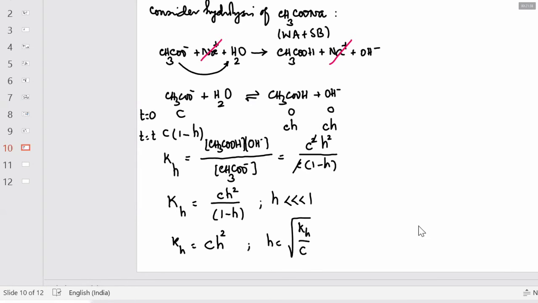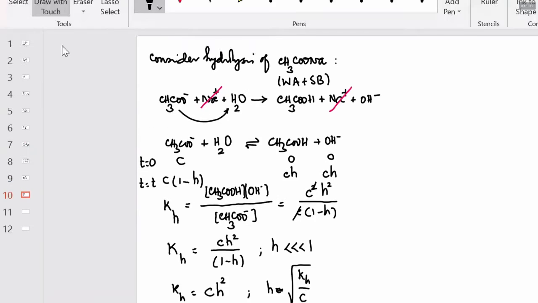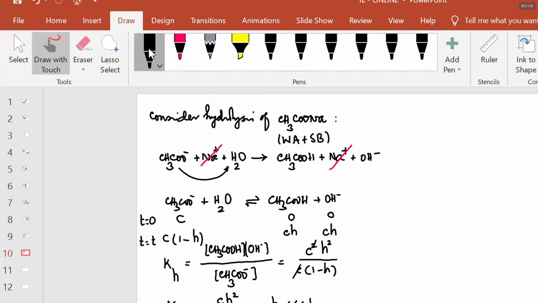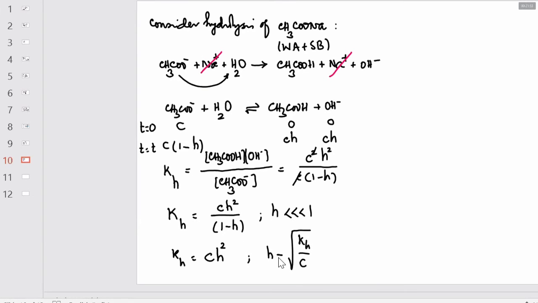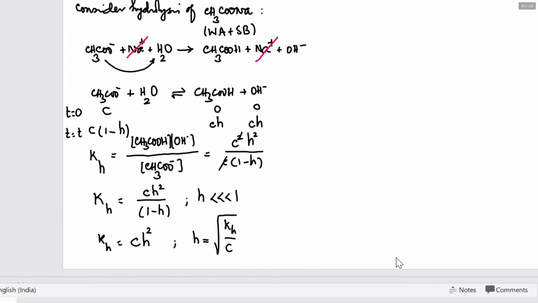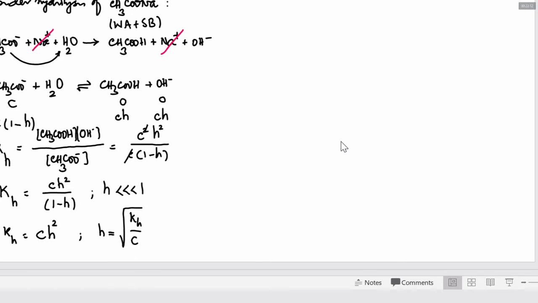Yes. Right? Degree of hydrolysis, small h, is known as the degree of hydrolysis. This is known as the hydrolysis constant. Be careful because some of you may make a mistake. Commonly it is a mistake. People will say something for this and something for that. h is known as the degree of hydrolysis and Kh is the hydrolysis constant, the equilibrium constant. C is the concentration of salt. Be careful. It is the concentration of salt. Now I am saying it is the concentration of salt. After some time, I'll change my way of saying. Take care of that and try to catch that point.